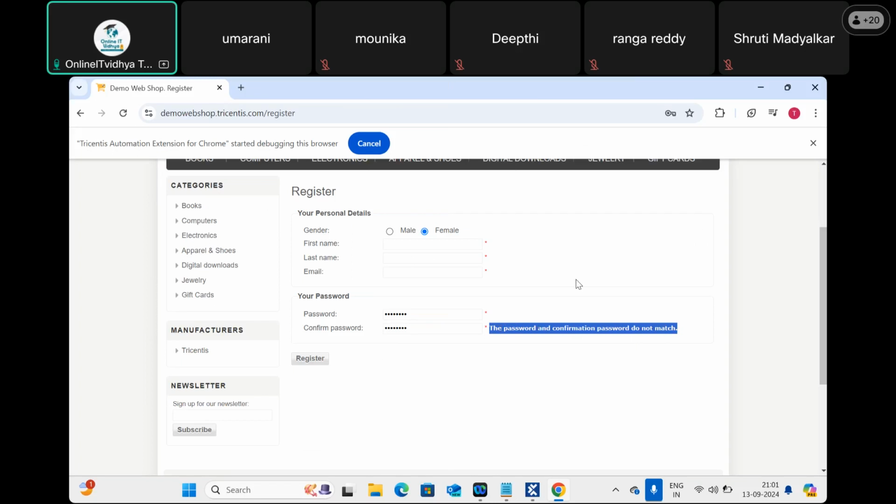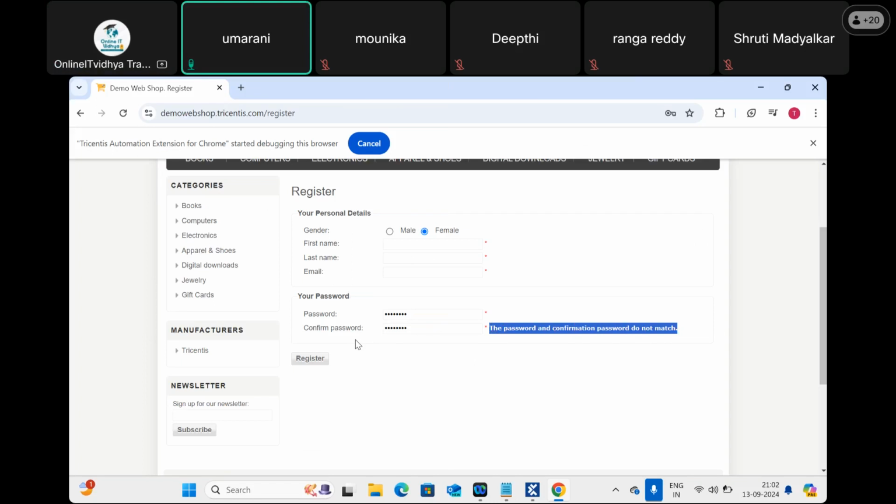Okay, this is a negative scenario. If you want to build a test case for this one as well, you have to scan each and everything. If you give the wrong credentials, you won't be able to pass your test case. You have to scan each and everything; unless you scan this one, you can't run this test case smoothly.